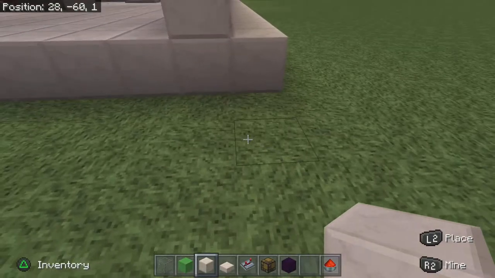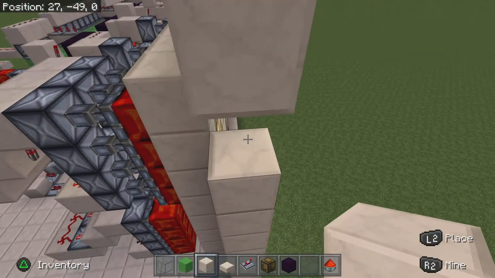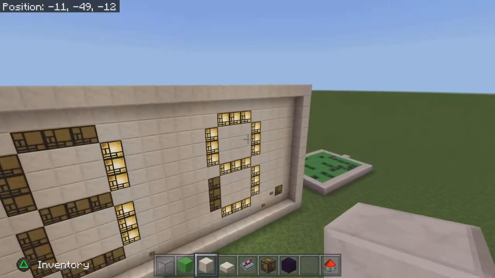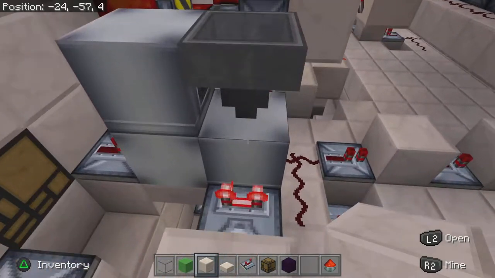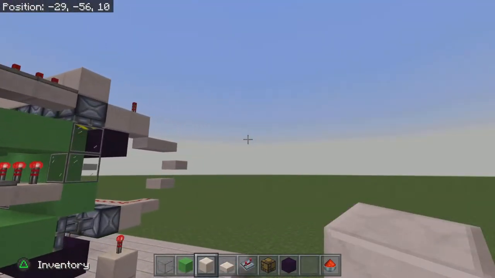And then come down here. Bring this one above, like so. And we should have something that looks like that. We want to come over here and crouch, kneel, and put a block on top of that. We don't want anything else falling in there.